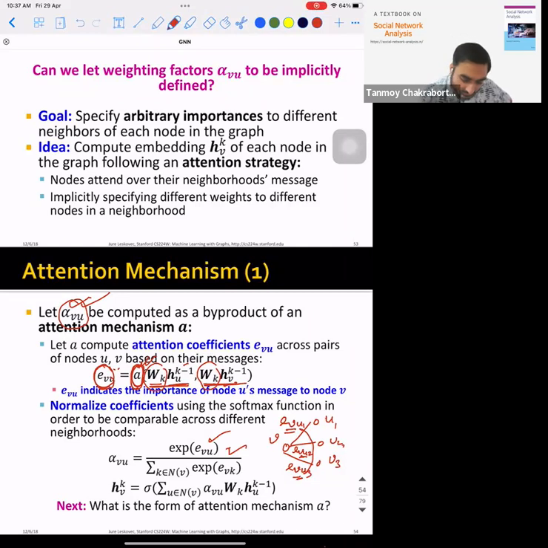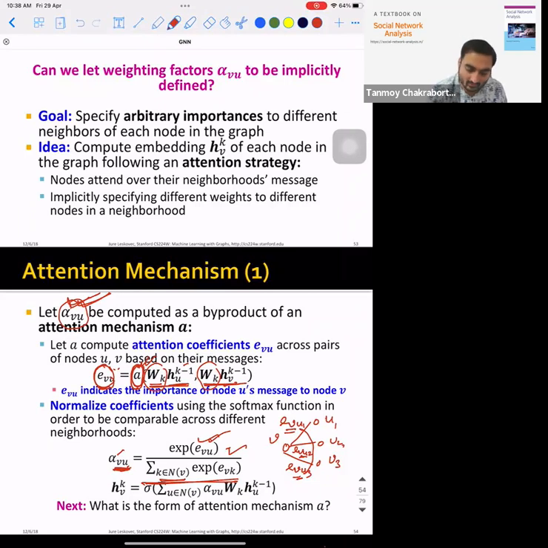So you take the exponential of the final attention value between v and u, the one that we want to compute. This will be generated from the exponential of this one divided by the sum of this exponential over all the neighbors. Now this is your attention. Now when you aggregate, remember we have done aggregation, right?